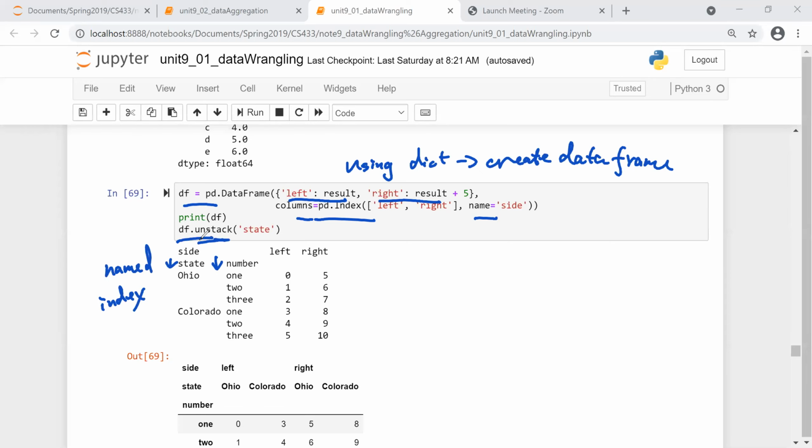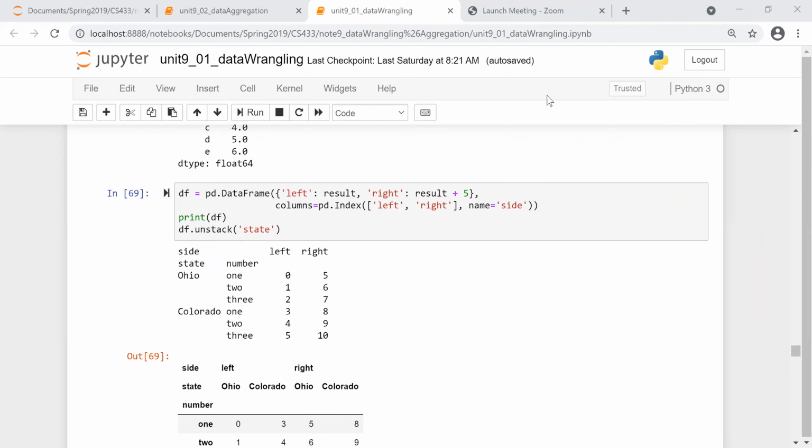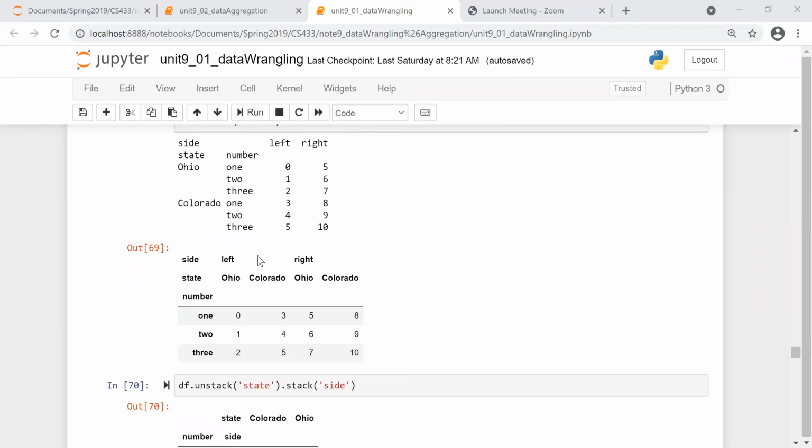With a named index, when you do stacking or unstack, you can also use the name. So here it says, okay, I'm going to do stack regarding state, is it state? Otherwise you can do 0, is it? This is 1, is it? And by default it does the innermost. And here if you want the outer one, then you need to provide the 1. And after that, you can see the result is rotated, the outer one.